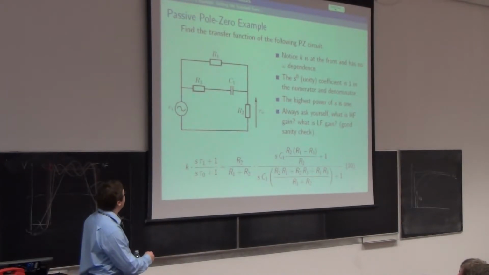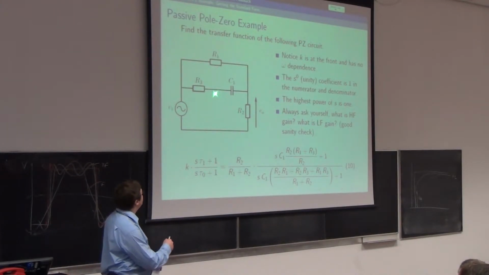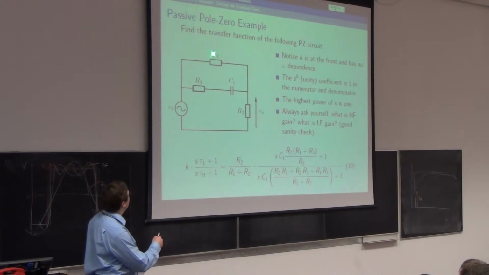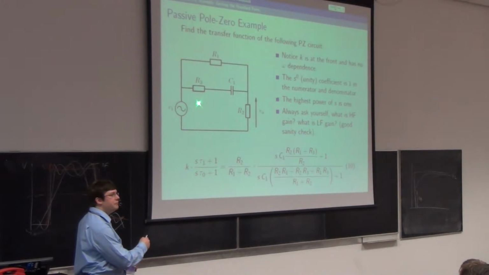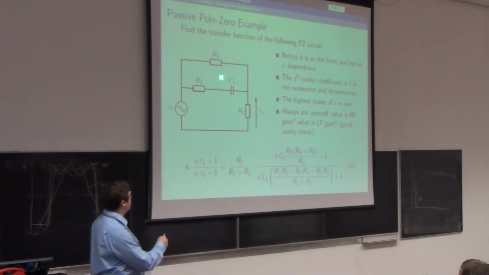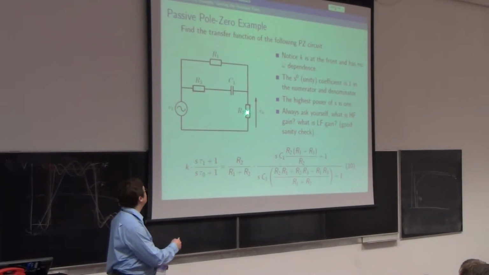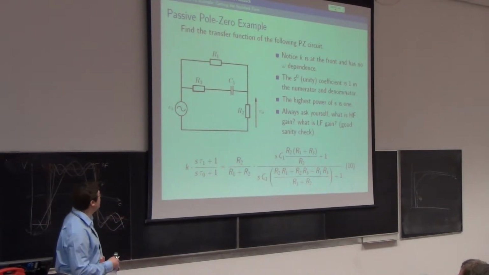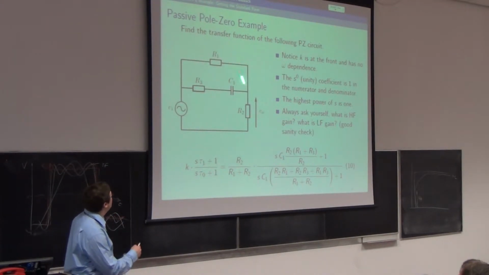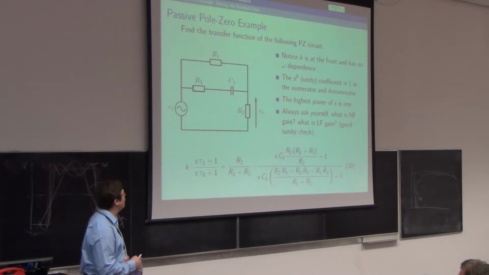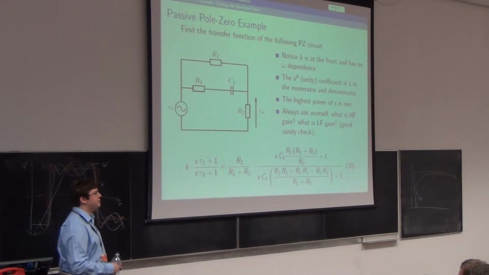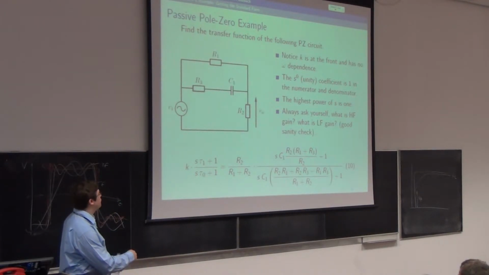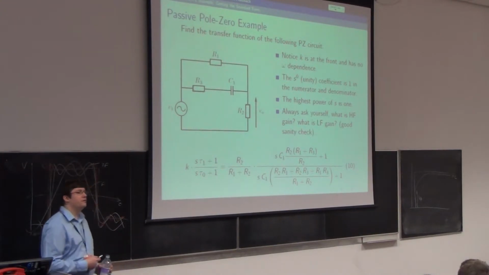On the other hand, if f goes to infinity, this looks like a short circuit, and R1 and R3 are in parallel with each other. And then we have a potential divider, R2 over R1 parallel R3 plus R2. And we will see right at the very end, if there's a bit of time, that you can cross out the s terms and end up with that high frequency gain.